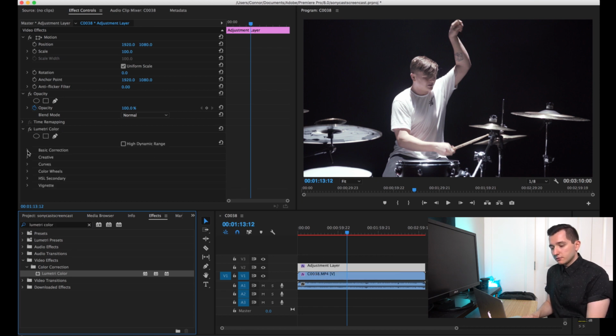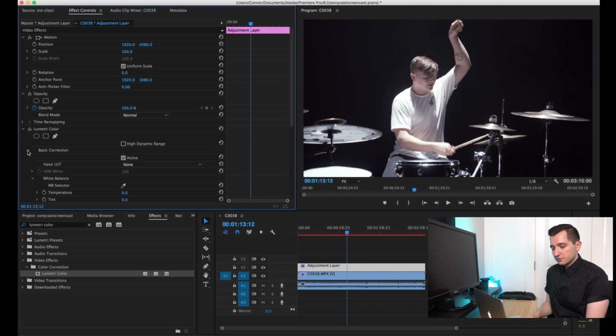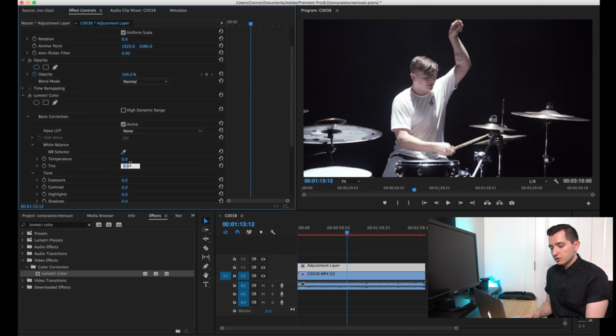Now if you go and click this drop down arrow, we want basic correction. And you're going to see a parameter called Tint. With Tint, a negative number is going to add green into the image, and a positive number is going to add pink or magenta into the image. So let's start with just 10 and just see how that works. Right off the bat, I'm seeing an improvement. I'm seeing us getting a lot closer to the skin tones that I want, and at the end of the day, this is also much closer to what I saw on set, and that's generally what we're going for, a realistic image, and then from there we can color correct it how we want.